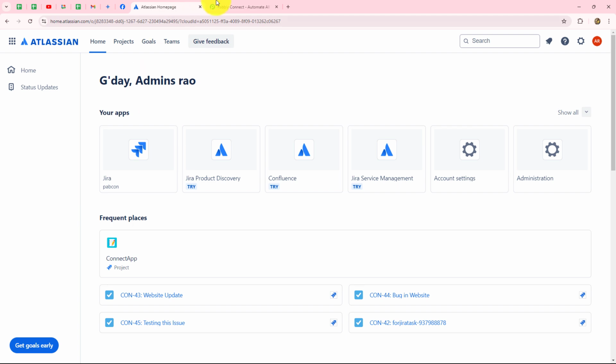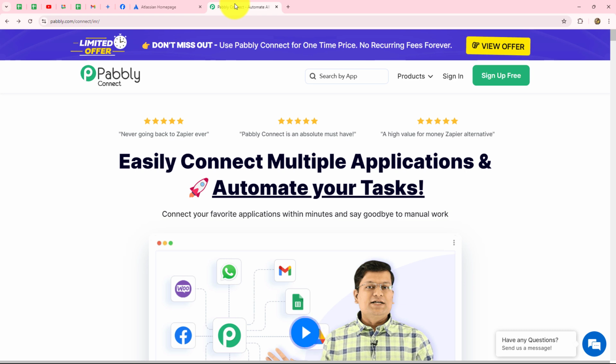So let's get started. Pabbly Connect, as you know, is an amazing automation and integration software which helps us to automate all the repetitive tasks without any coding and programming skills by simply setting up connections between our work applications. So with the help of the connection which you are going to build between Jira and Pabbly Connect, you will be able to connect your Jira software with multiple other work applications as well, such as Google Sheets, Microsoft Excel, Slack, Discord, Google Chat Space, and much more.